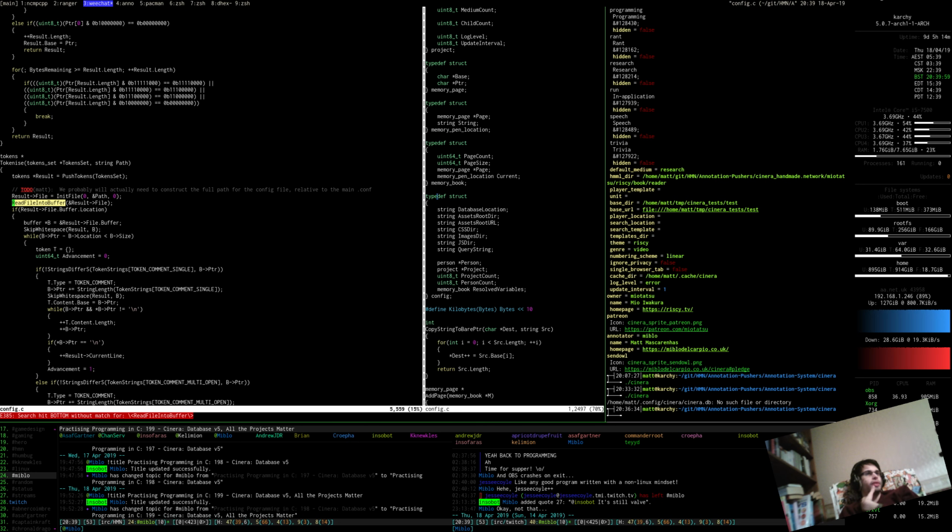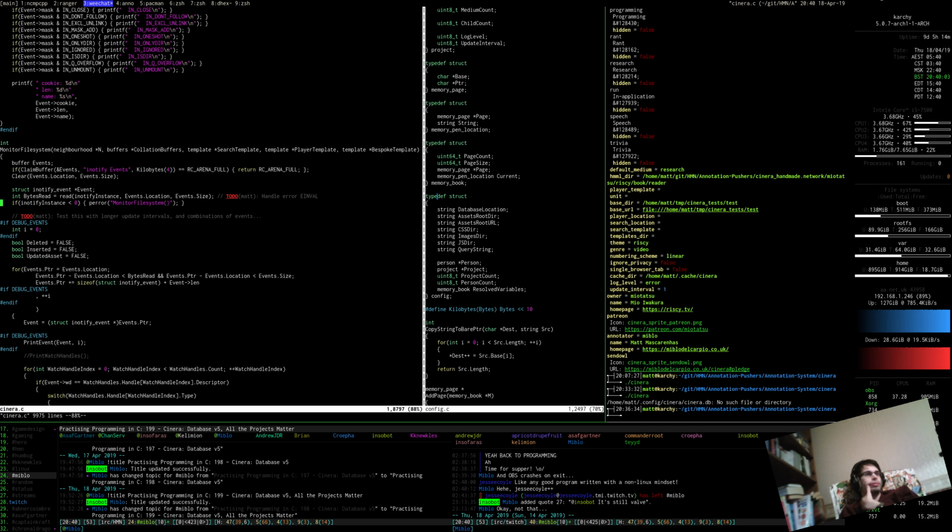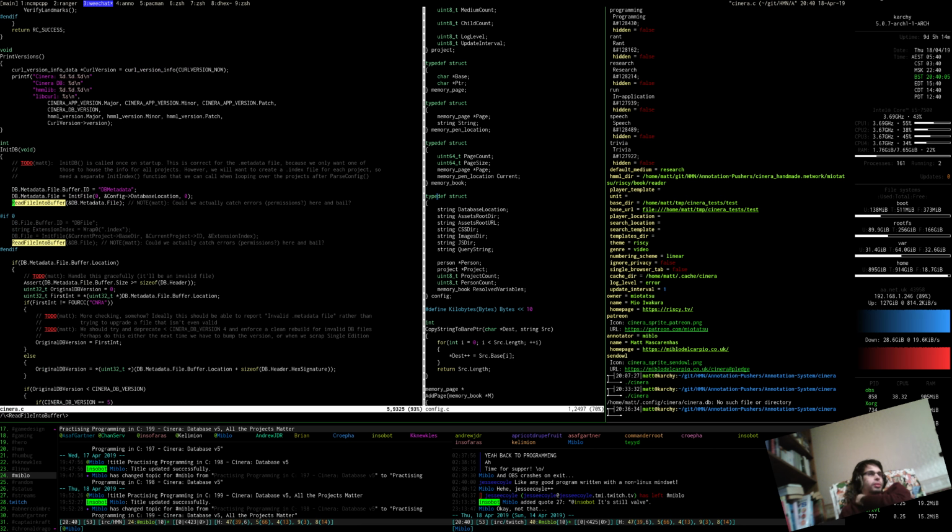Guess we could make read file into buffer take a boolean, which is like report or don't report an error.